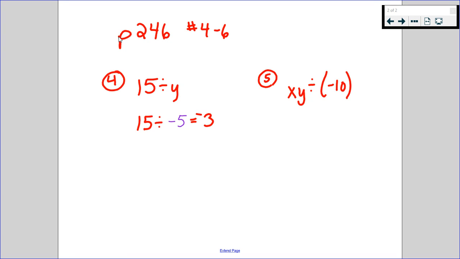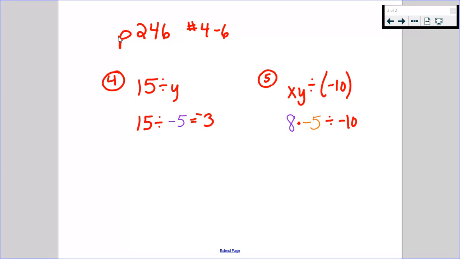Okay, let's talk about some replacement. So x is worth 8, y is worth -5, and then the same divided by -10 will be there. You can see that I did not put a multiplication sign in between the 8 and the -5, and it's really confusing. It looks like a subtraction problem, and it's not supposed to be.